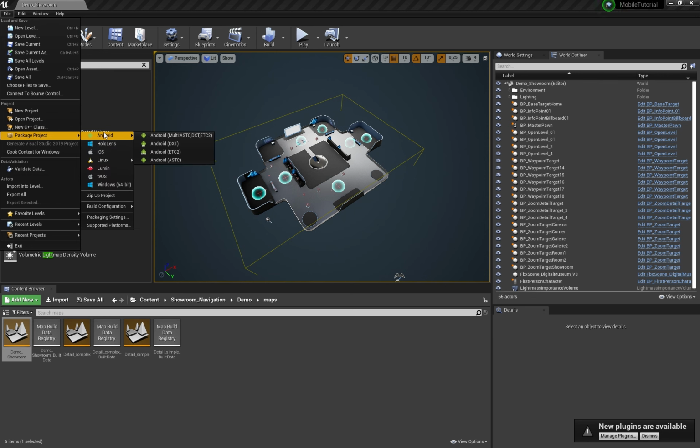I don't know if this is a bug in 4.25, but sometimes if you build and then you install on the Android device, it doesn't recognize the key, but it builds without an error. So sometimes I jump one time to this and one time to ASTC, and if I switch that, then it works always.